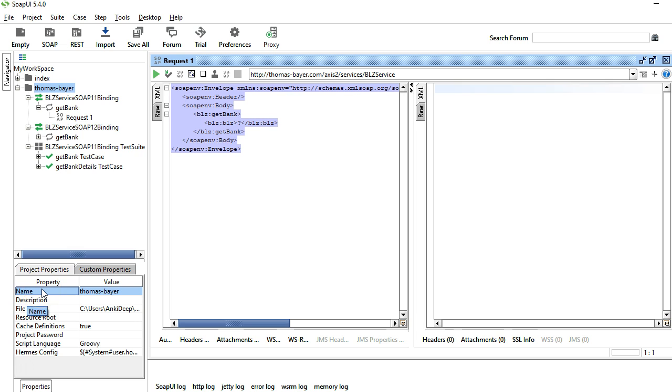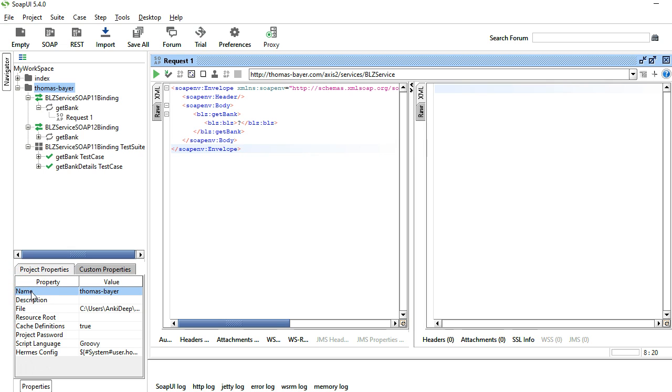Now I can use this property name anywhere in my calls also. Later, if this name changes, I don't need to go to every place in the different XMLs to change it. I can change it in only one place, and everywhere I have used this property name, it will be picked up.